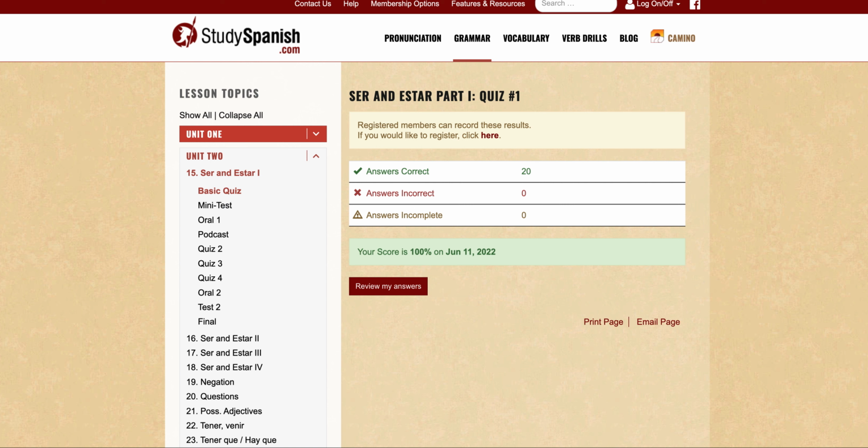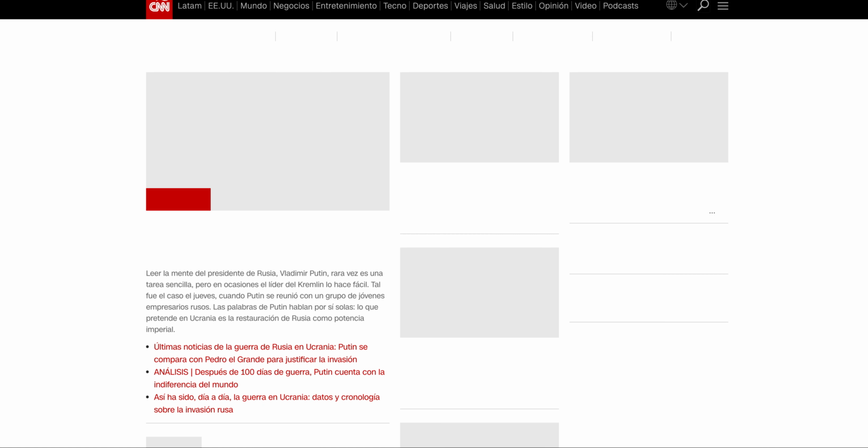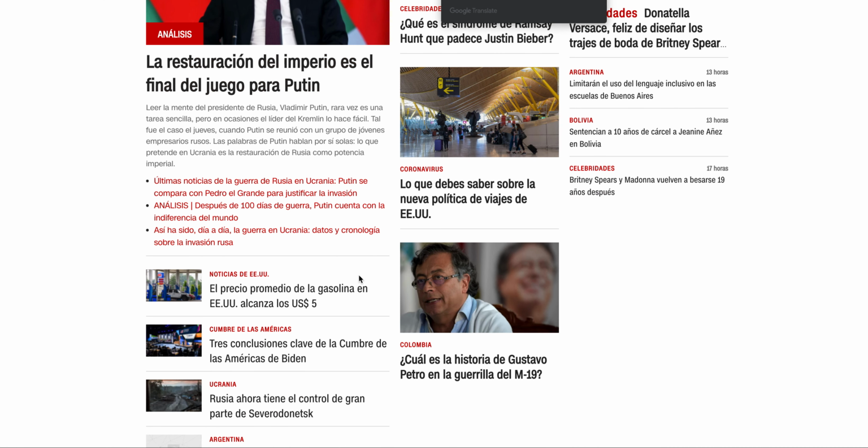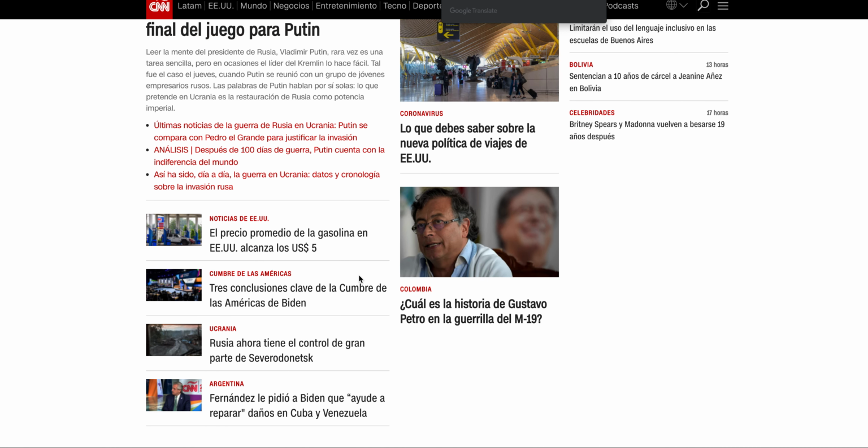And in addition to that, I've been reading the news, in fact, in Spanish. This really helps in building your vocabulary because if you read it regularly, you will definitely encounter new words. And if you make a list, you more often than not might encounter the same words again.